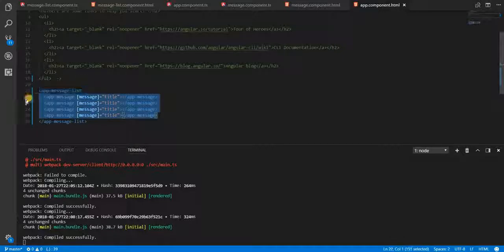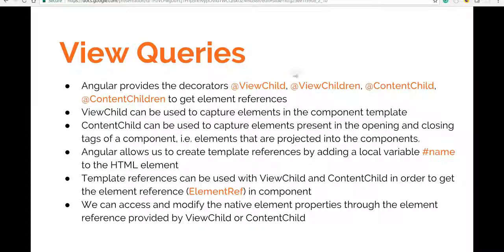That can be done with ContentChildren though. So ViewChild or ViewChildren can be used to capture elements from the component's template, while ContentChild and ContentChildren can be used to capture elements that are projected inside those components.